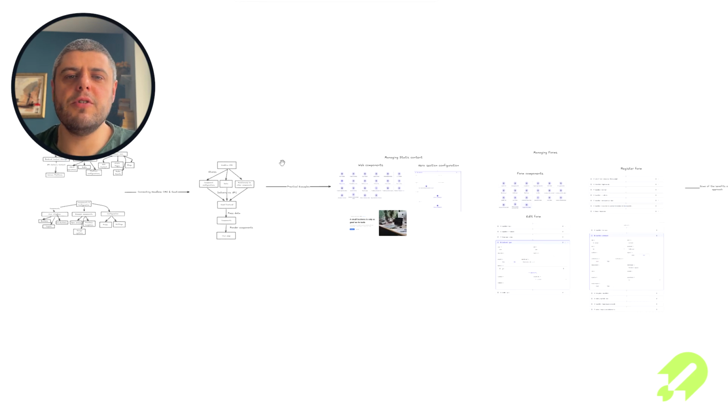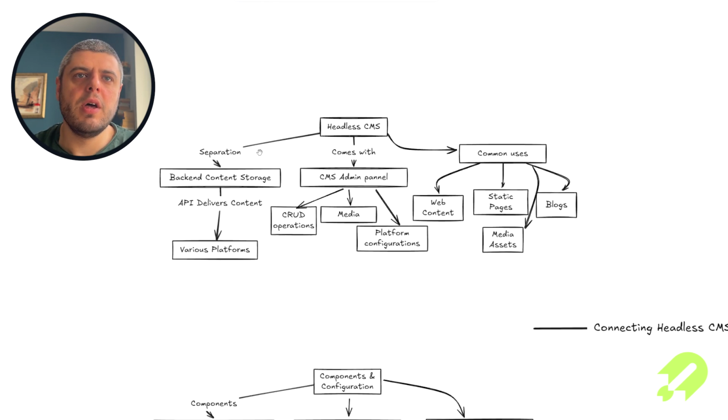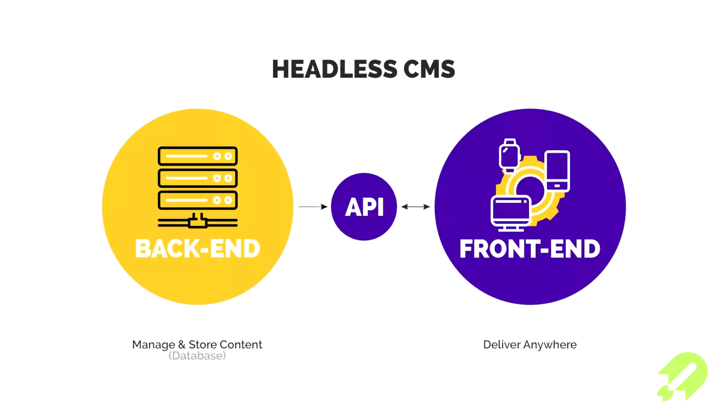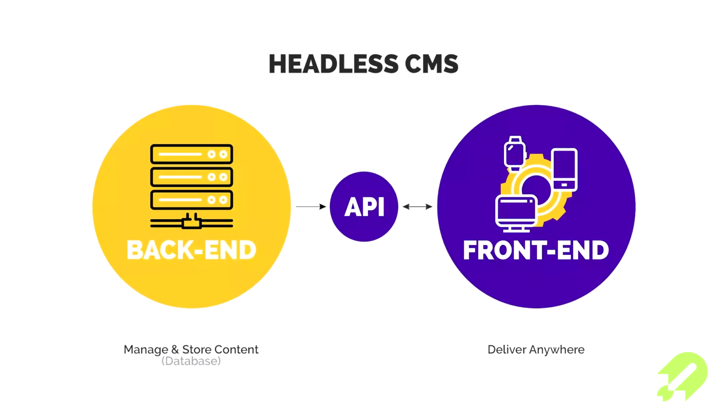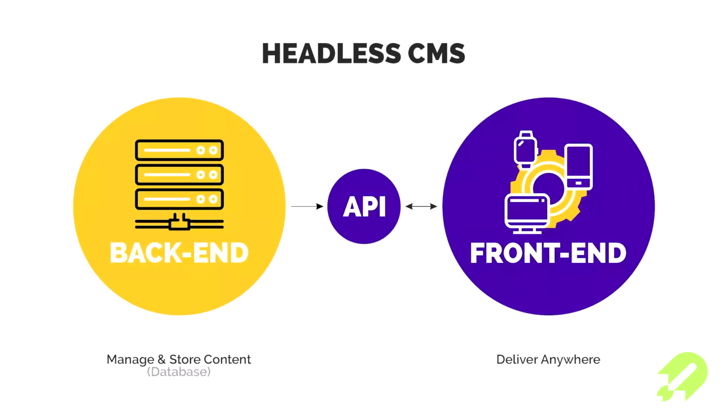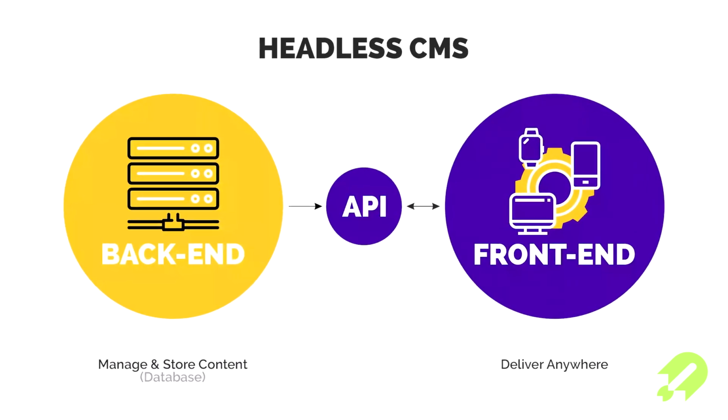So, in the beginning of the video, I was telling about how we can expand the Headless CMS. But if you don't know what Headless CMS is, let me give you a quick rundown. There's a lot of intros and information about the Headless CMS, so I will not go into the details, but I will go into the parts that are actually important for this video. To put it simply, Headless CMS is a content management system that separates your backend content storage from the front-end presentation. The information is delivered through APIs and can be delivered to various platforms.